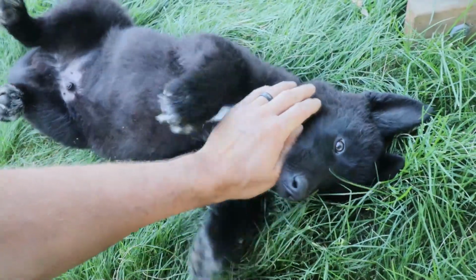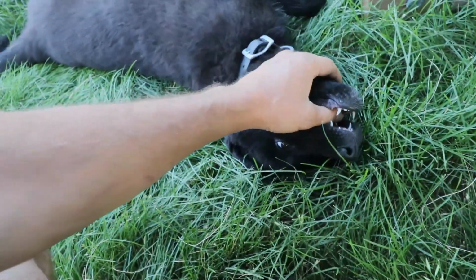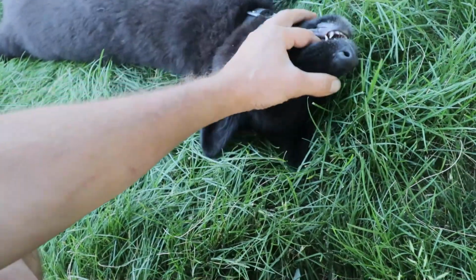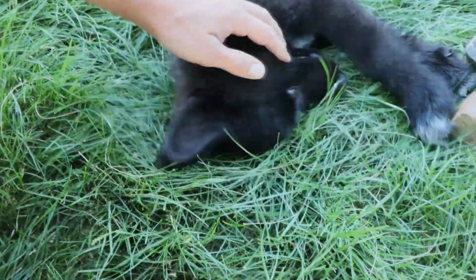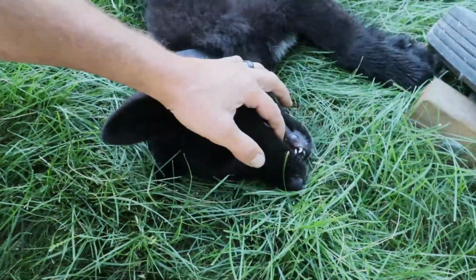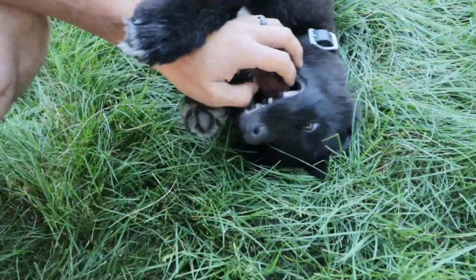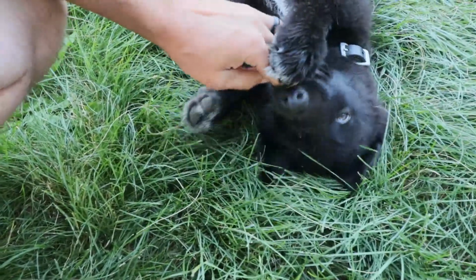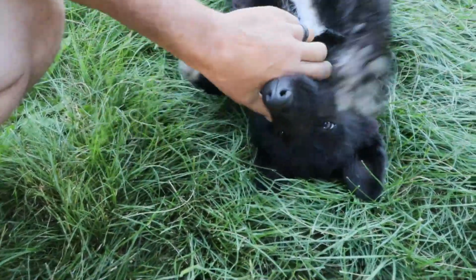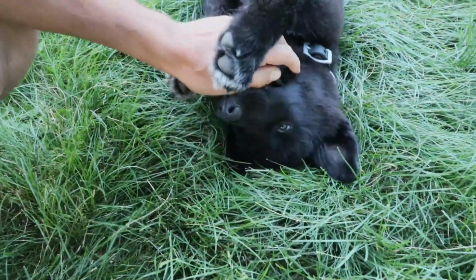You got the thumb. So what we've been doing to train him to not bite so hard is when he does bite hard, now he's not biting too hard now, but every once in a while he does bite a little harder. We don't discipline him. We don't, you know, smack him or hit him. That's really bad training. So I'm not speaking for all breeds, but just as far as breeds that we're aware of, what we did with Bella, and she's part German Shepherd. What we did with Bella is anytime she'd bite too hard, we'd just go, ow!